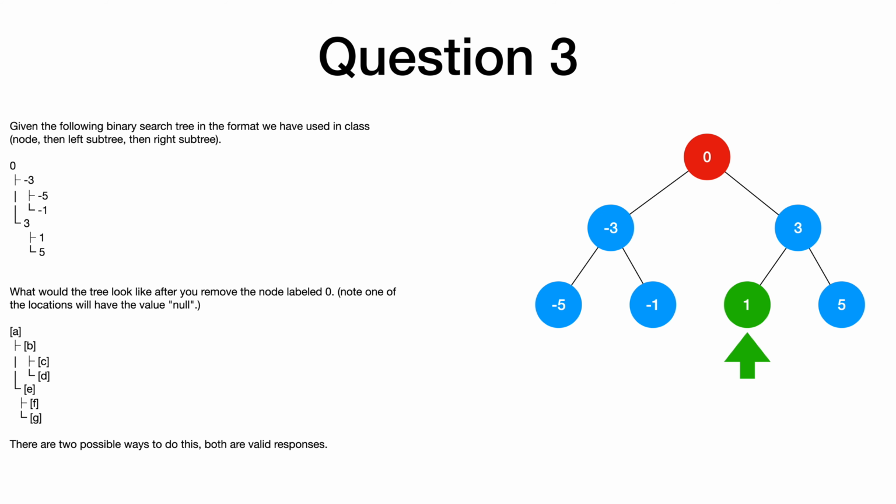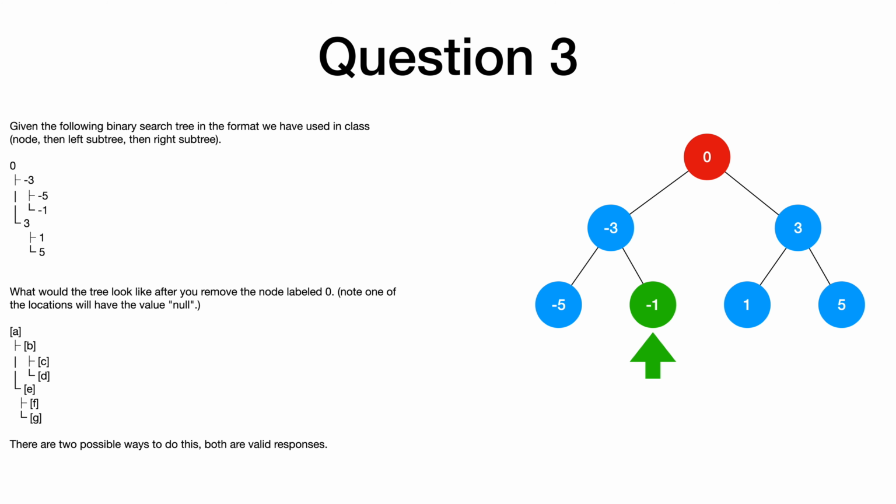So then the rule says, well, once you've selected the thing you want to replace it with, you delete that node and you replace the node you're trying to delete with the one you just removed. So that puts 1 at the root, and then 3's left child is null. So putting it back into the fill in the blank over here, the node labeled A would be 1. B would be negative 3 still. C would be negative 5. D is negative 1. E is still 3. F is null, right? Because the left child of 3 is null. And the right child is still 5.